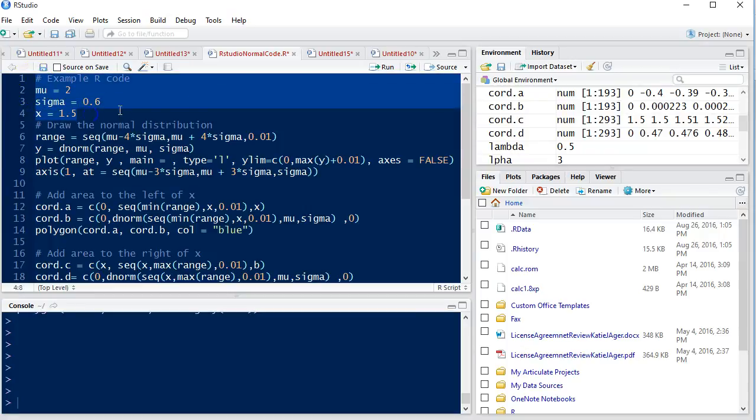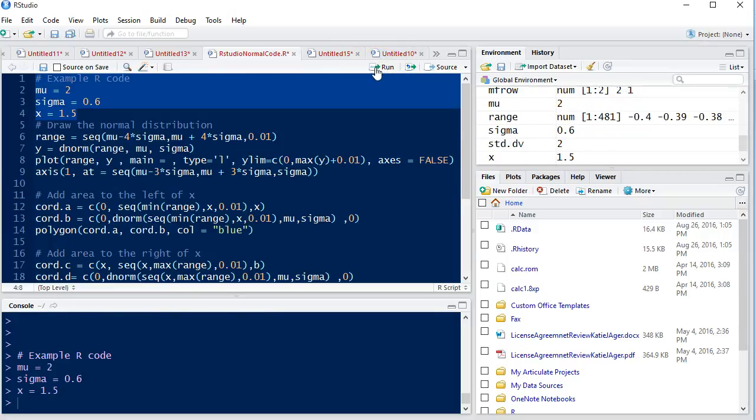So I need to designate the mean and standard deviation. So I'm going to run these first couple lines of code. Then to draw the normal distribution, I first need the range of values. Well, the range of a normal distribution goes from negative infinity to positive infinity. Again, that's not really going to be possible to see on a graph, so I have decided to just go out 4 standard deviations from the mean in the lower direction and in the positive or upper direction. Now, that will give us enough of an idea of what the distribution looks like because most of the data will fall within at least 3 standard deviations of the mean and definitely within 4 standard deviations of the mean. So this will give us a good idea of what it looks like.